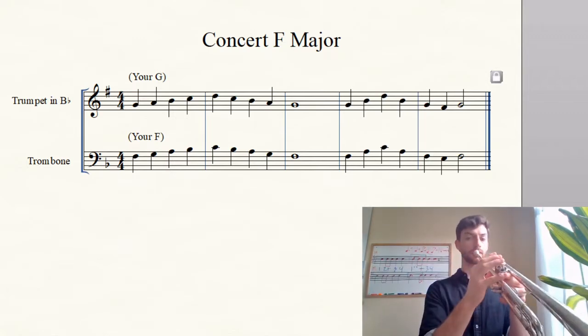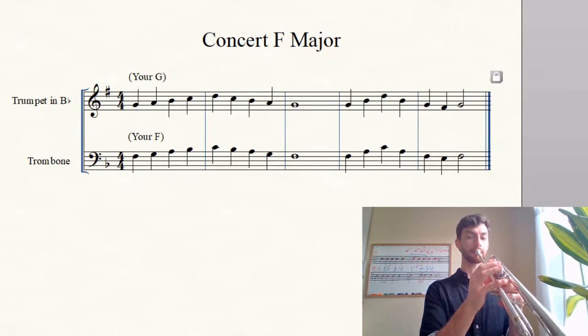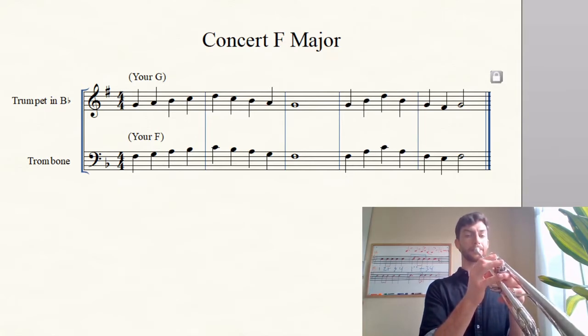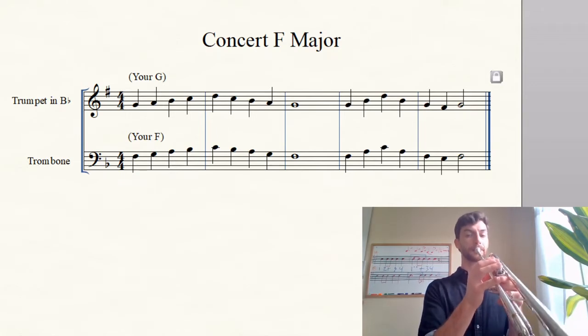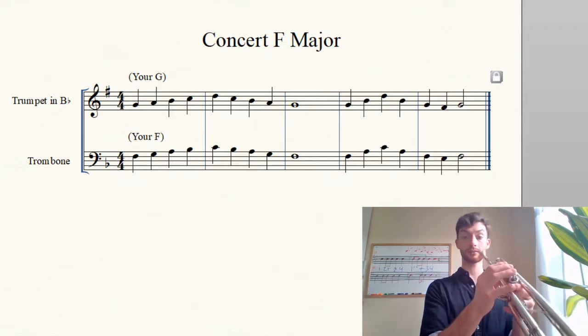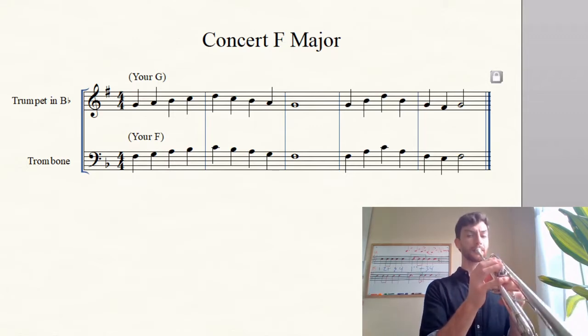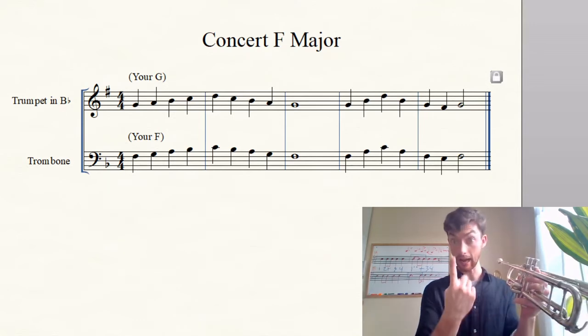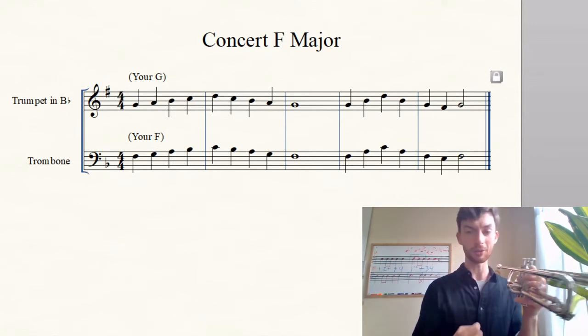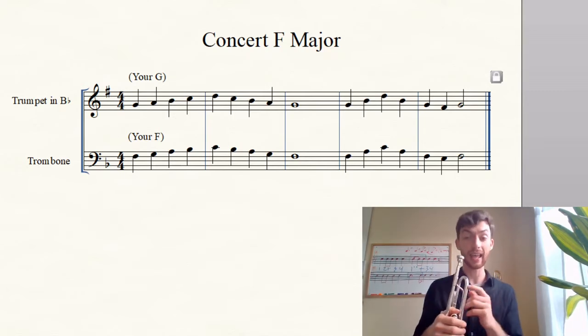4 notes. 1, 2, mouthpiece, ready, go. Again, ready, go. Remember, the higher your eyebrows go, the higher the note goes, right? Okay. And let's add the 5th note.